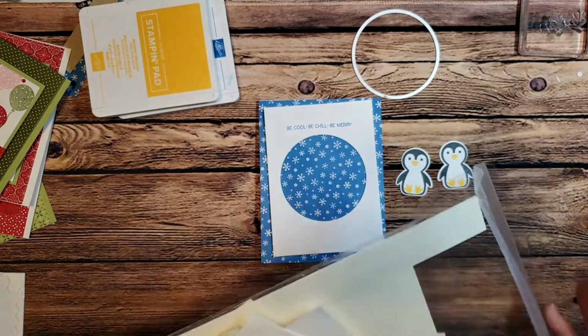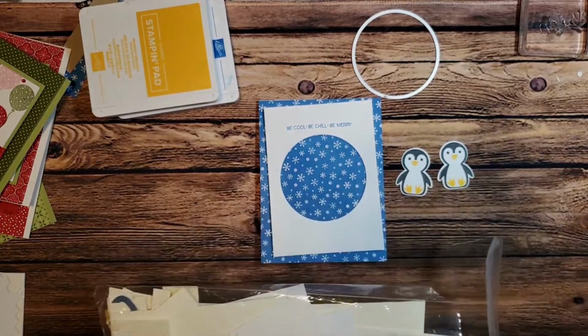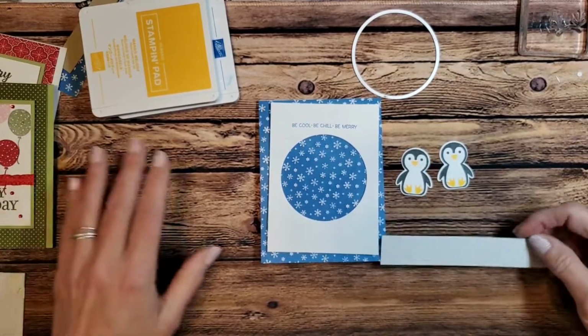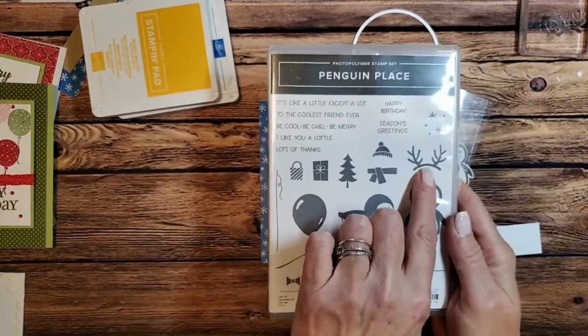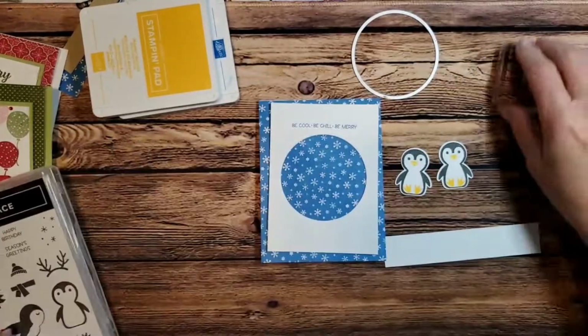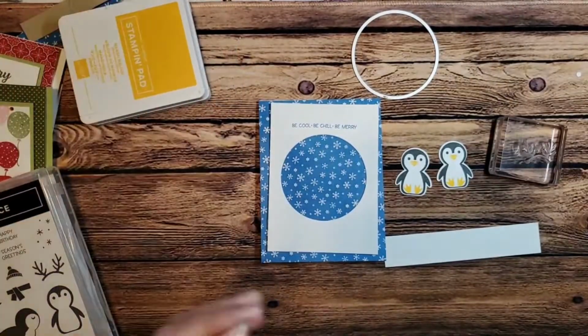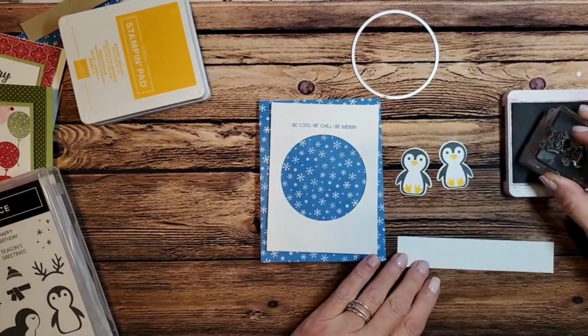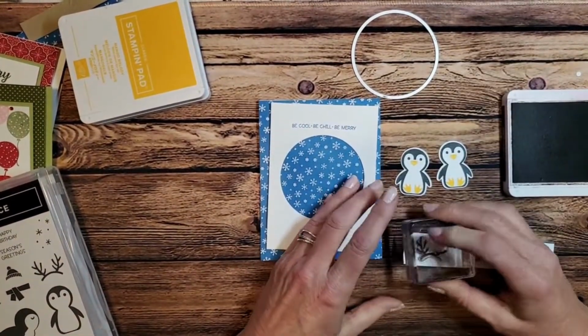I'm just going to grab this one out right here. And what I'm going to stamp is our little antlers. So in here, there's a little set of antlers. Aren't those adorable? So I'm going to grab my early espresso here, and one of my little guys is going to have some antlers. So there we go.